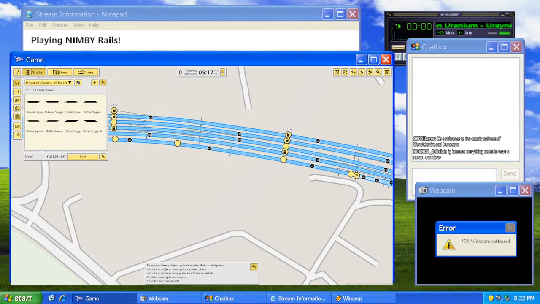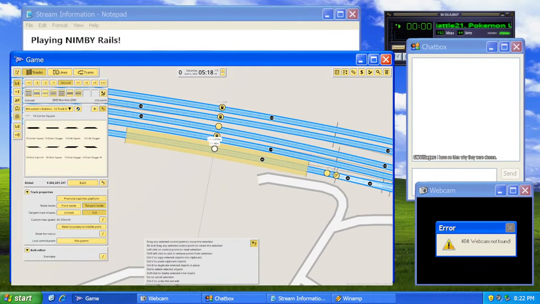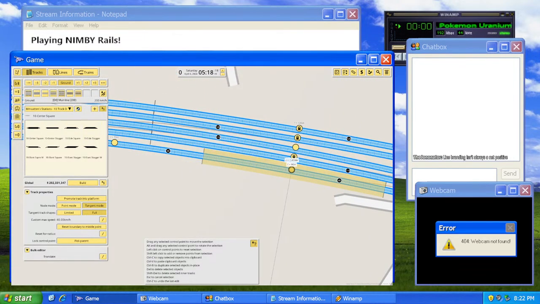It's a reference to the county animals of Warwickshire and... What? Really? Elephants and... Bears are... Oh, the county animal! Okay. That took me a while. I thought you meant country, like you're seeing elephants and bears just roaming around in Warwickshire. Like, what the hell? What's going on? What happened? Cool, okay. Okay. Fine. It's not as stupid as Windrush line, that's for sure.